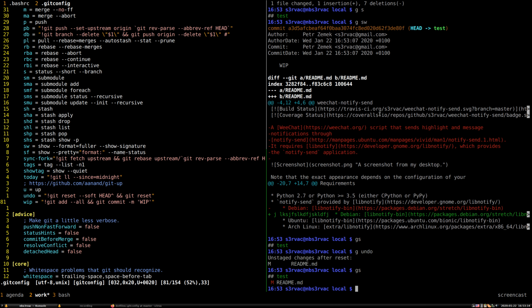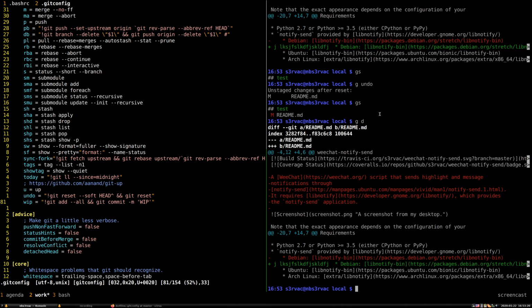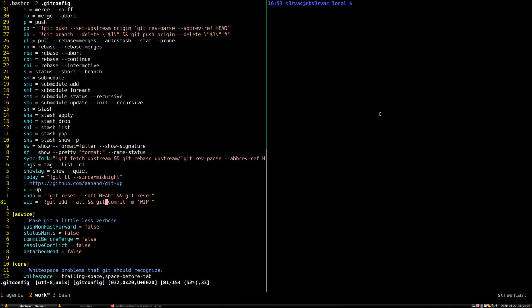And I can then just run git undo, and it will give me my changes back, and I can create a more reasonable commit. And when thinking about it, I think that's it from aliases.